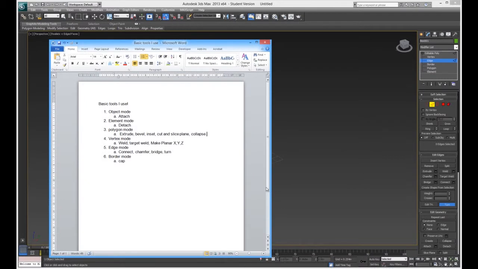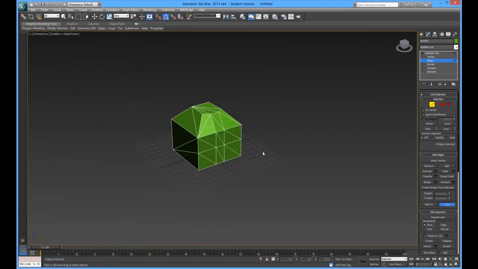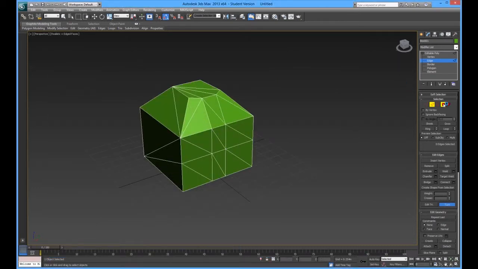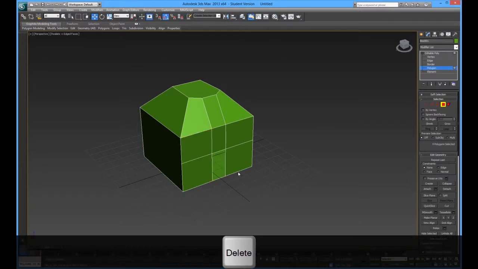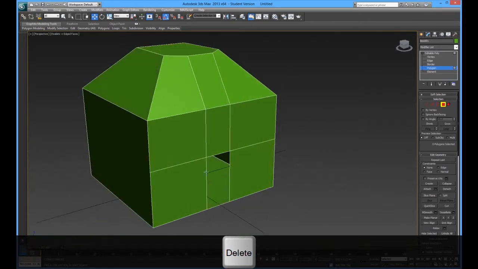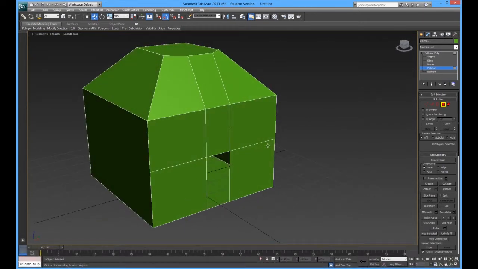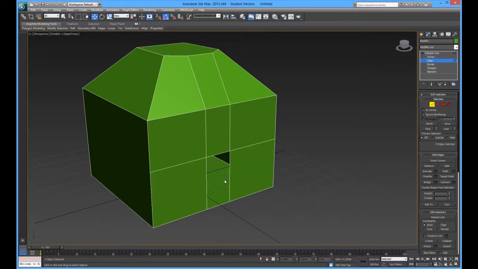Other tools we have. So we've got edge out the way. That's all good. Ooh, bridge. Yeah, bridge. Of course, bridge. Alright, let's say, for example, I get rid of this door here. But let's say, for example, I wanted that back again. Now, there's lots and lots of ways I could do this. But one way I could do it is by using the bridge tool.